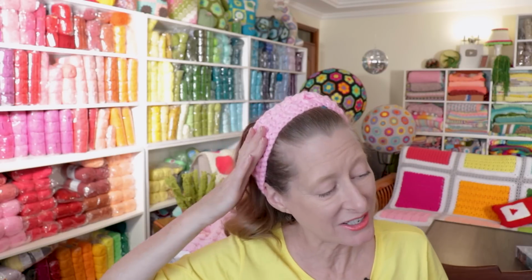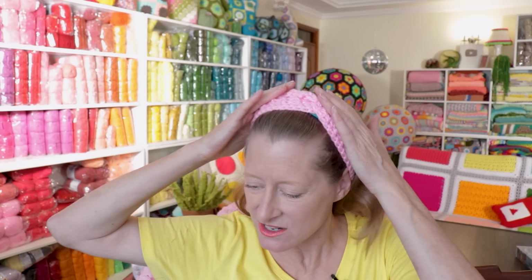Now this, technically a finished object, I've sewn in the ends. I'm not really happy with it or anything. This is a learning experience, but I wanted a headband today. And apparently when I moved, I threw them all out. I'm like, I don't wear headbands, get rid of them all. Burn them.